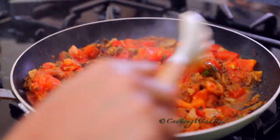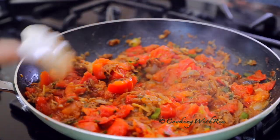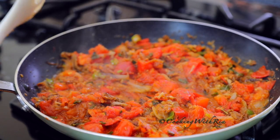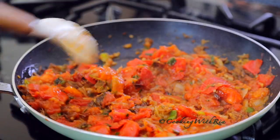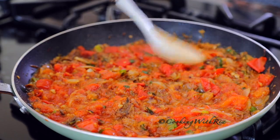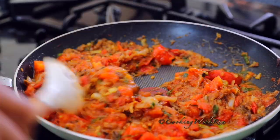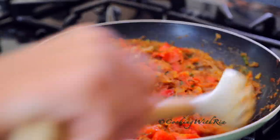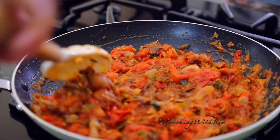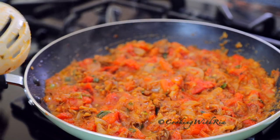It's bubbling vigorously — it's beautiful, smells amazing, it's going to be absolutely delicious. It's been cooking for about eight minutes now, and as you can see the very ripe tomatoes have broken down really nicely. We did not have to add any liquid because the tomatoes are ripe enough — always try to cook with natural juices rather than adding water unless absolutely necessary. You could probably eat it like this, but I want it to break down a little more. Let's give it about five more minutes on very very low heat.